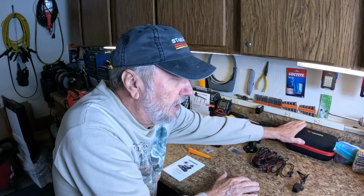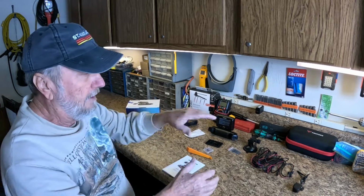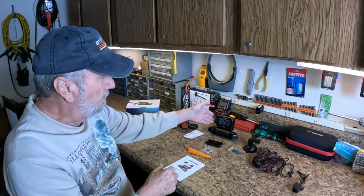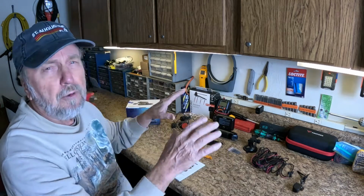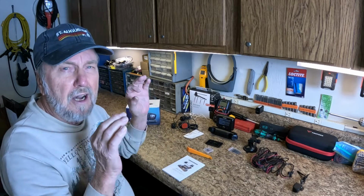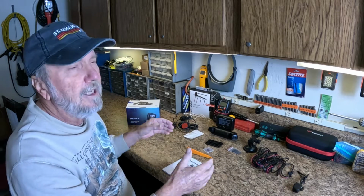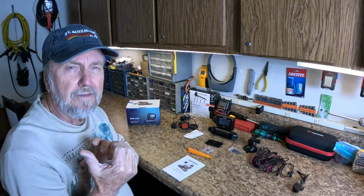I'm going to use an external power source to simulate the car. I have a jump starter over here which has a port that I can plug this into, plug it into the camera, plug my backup in, and we'll power it all up and see how it works right here on the workbench. And then if we know everything works and we can operate it, then we can take it loose and install it in the vehicle.